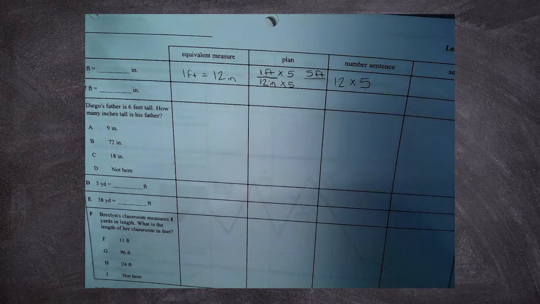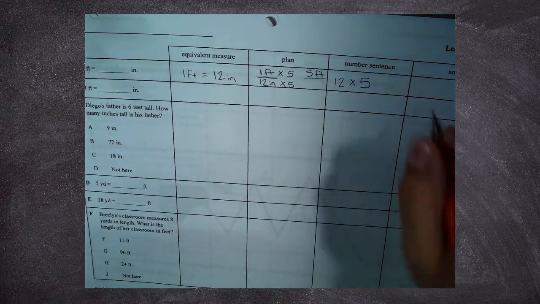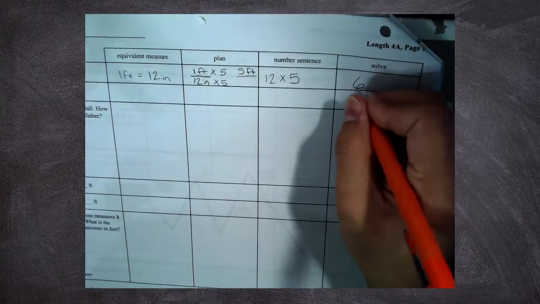Now if I wanted to solve this, I could really just use my 5 song. Or, I mean, we don't really have a 5 song, but we know how to count by our 5s. So if I was counting by 5s, and I got to 12, 12 times 5, what would I get? What is 12 times 5? Christopher? What would that be, Christopher? 12 times 5? Is it 60? Very good, Christopher. 60. 12 times 5 would be 60.